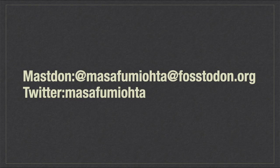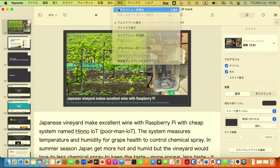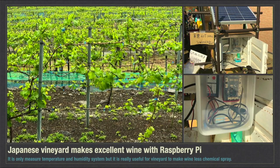My question is a very simple question. I was very impressed by the simple vineyard system. Please show me the slide. I found the photograph at the top right. I found a Hinno IoT system in the photograph. Who named it?